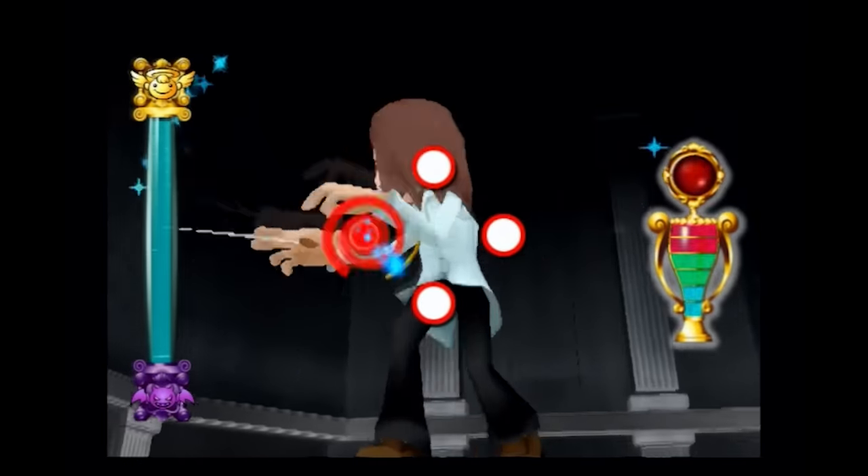And that brings us to our fairly standard controller layout we have today. Apart from analog sticks, touchpads, and the triggers, everything on the Xbox Series controller and the PS5 DualSense controller is a digital input. That's not to say that pressure-sensitive features haven't popped up on other gaming platforms — like the Nintendo DS touchscreen, a feature that iPhones used to have called 3D Touch starting with the iPhone 6S and ending with the iPhone XS, and more recently, the touchpad clicks on the Steam Deck. We're far past the small golden age this feature had. Why was pressure sensitivity unsuccessful in the first place? And is it possible we'll ever see it again?